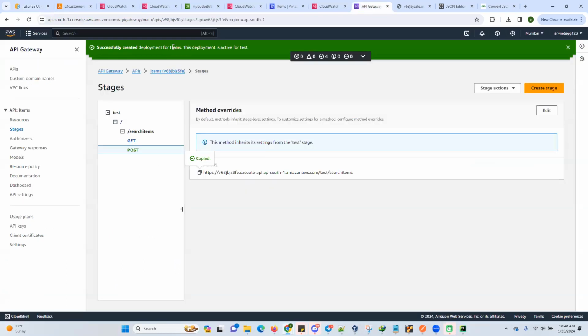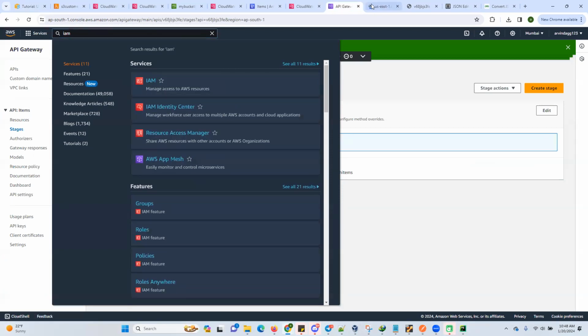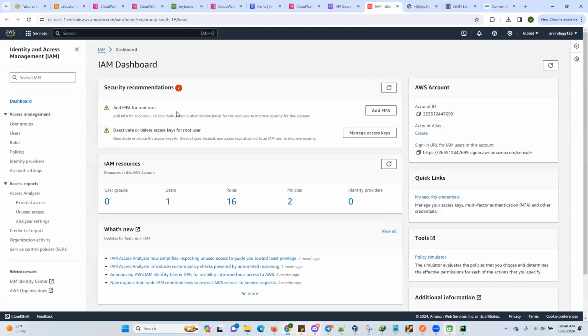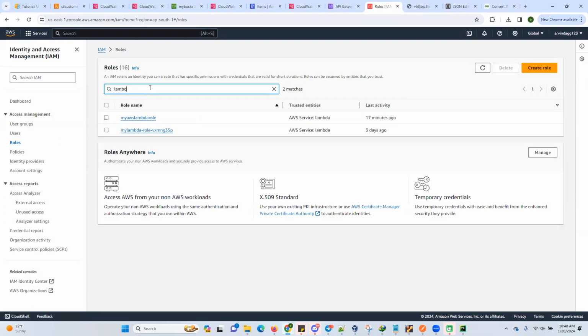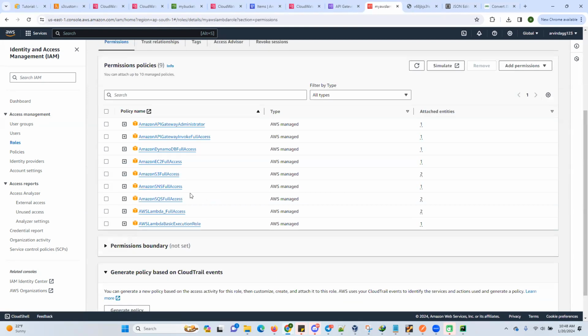So I go to my IAM. There is S3 full access.